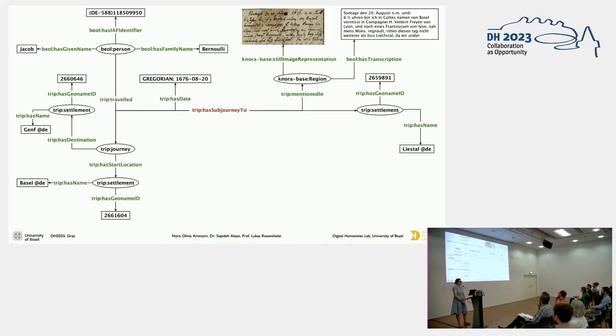Here we can see an example of a graph. This is the basic, this is the content of the first image you saw earlier. We can see here, Jacob traveled to Geneva.